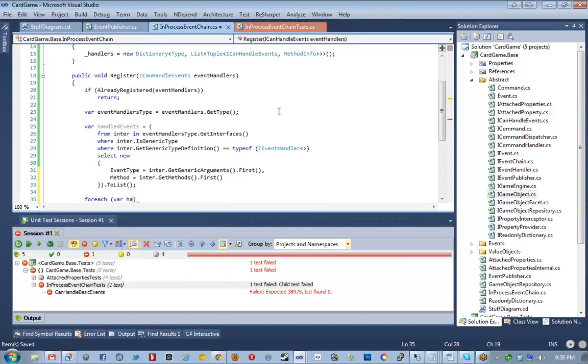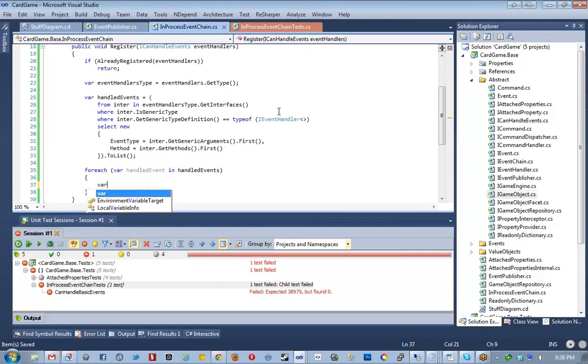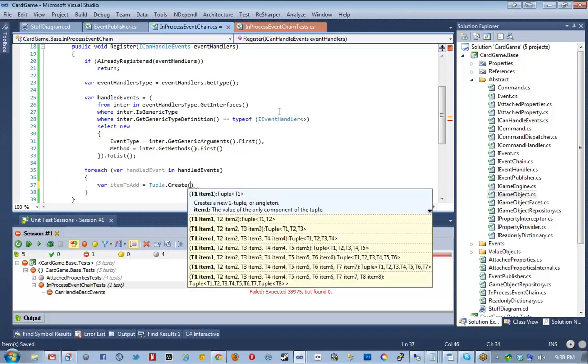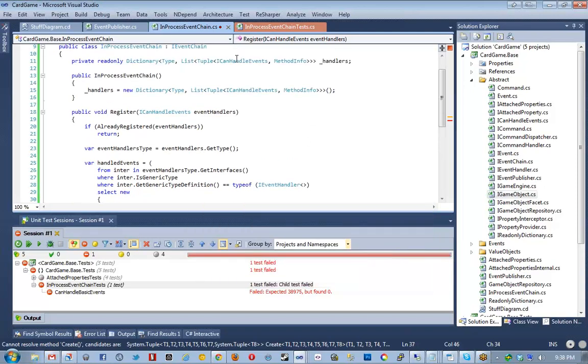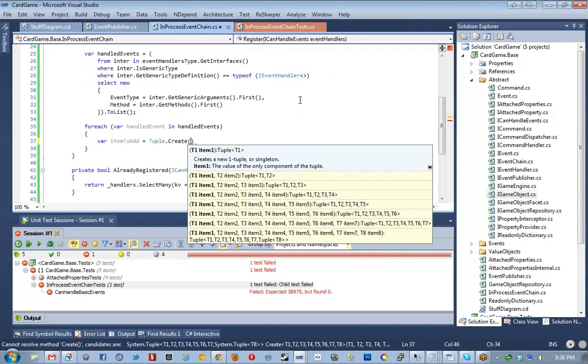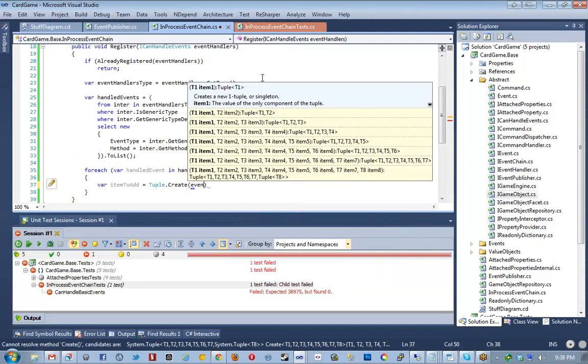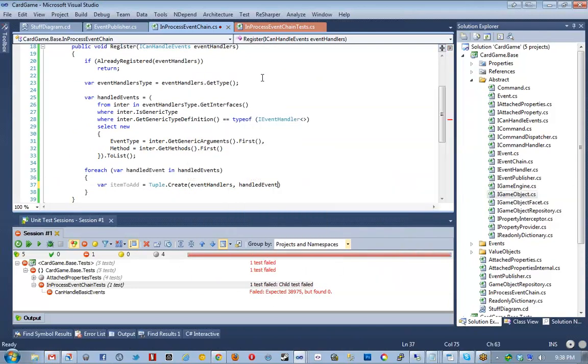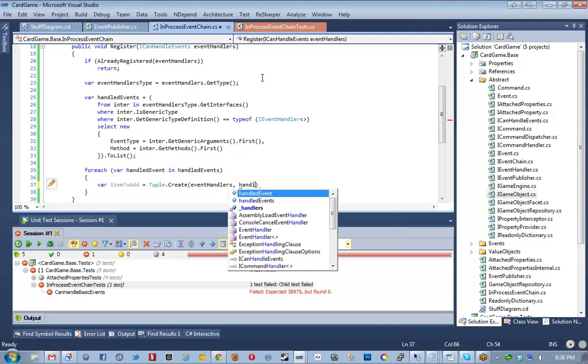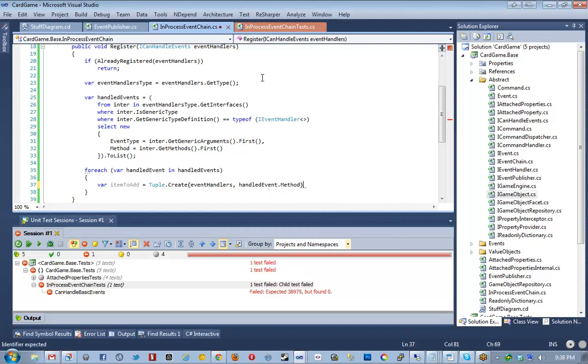So for each var handledEvent in handledEvents, we're going to say itemToAdd equals Tuple.Create, and then basically we're going to create a tuple of type ICanHandleEvents and method info. So the first thing is going to be the event handlers, and the second thing is going to be handledEvent. Oh, sorry, this isn't a tuple. This is an anonymous type.